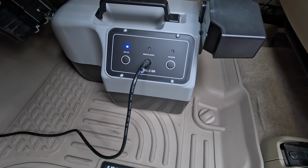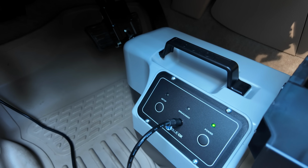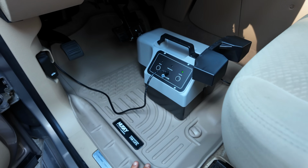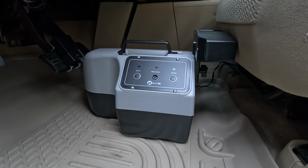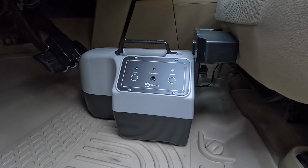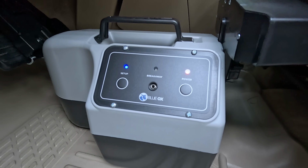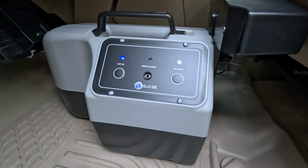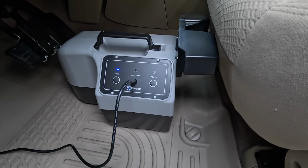It's going to do a little jump, that's completely normal. It should be flashing blue and green. That means it's good. Now what we're going to do is push the seat up so it rests against the stopper on the Blue Ox. And we're going to push it up until we get the error and it's going to flash red. That means there's too much pressure. You see right there, it's red. I'm going to back it up until it goes flashing back to blue and green, which we're good now.